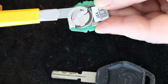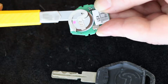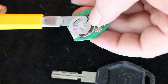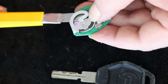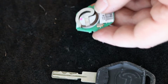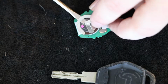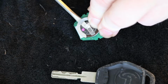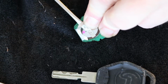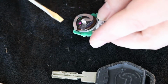Now this is really dangerous if you ask me, because my finger's really close to the business end of that razor blade there. That scares me. I don't know about you guys, but I just don't like to get cut like that. So that doesn't feel like it's working very well to me. But maybe I can get a little bit more aggressive with this guy.